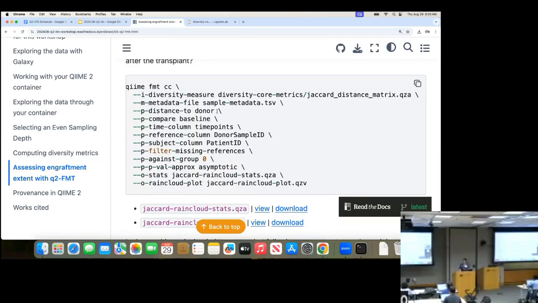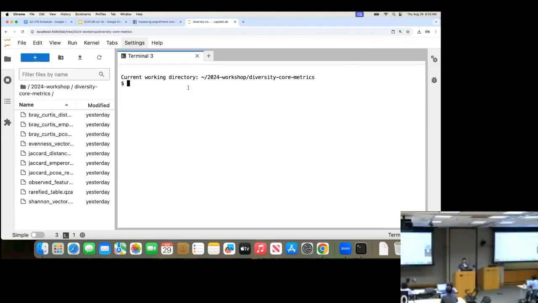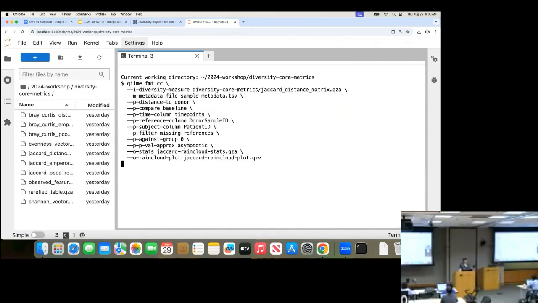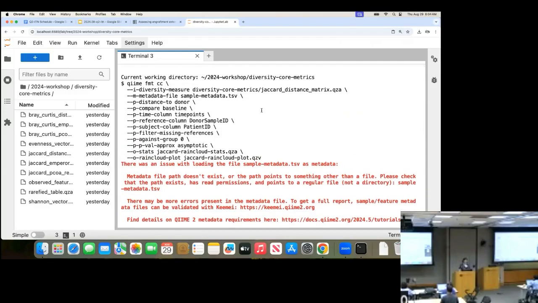Awesome. So I'm going to do the typical copy paste thing where I go and copy it, walk over to diversity metrics. Oh, I did something wrong again. Do we know what I did wrong? What is my working directory right now? Core metrics. Yeah, I gave it a relative file path. I gave it two relative file paths. And so it failed on both accounts.